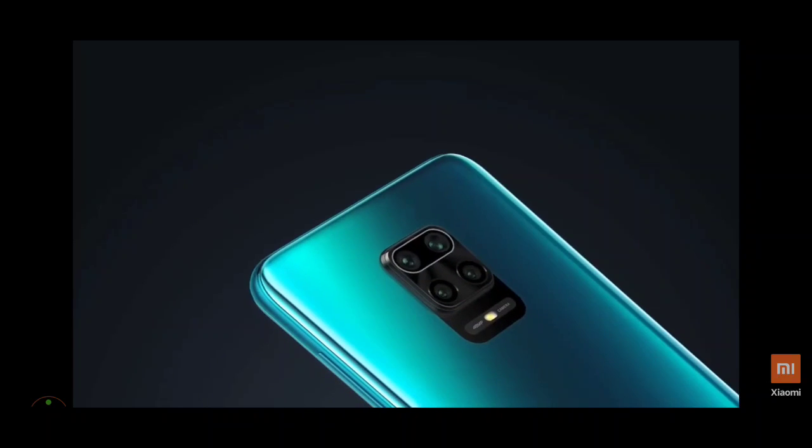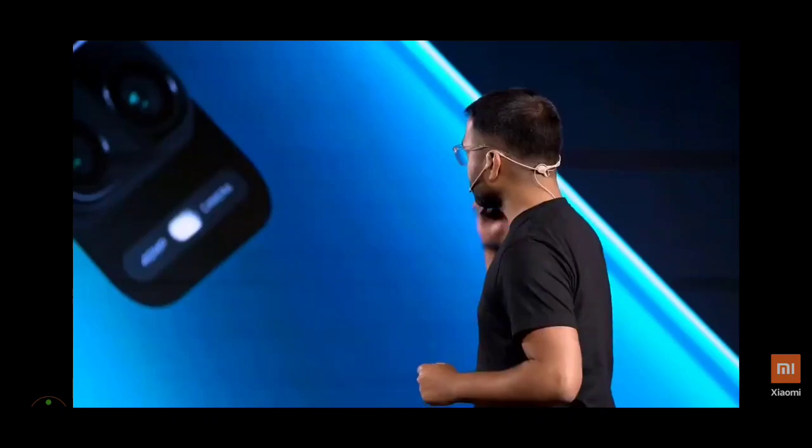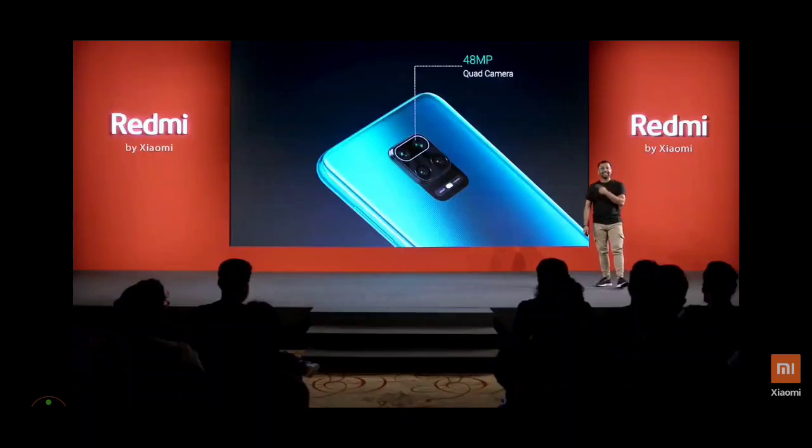And so the camera on the Redmi Note 9 Pro is going to blow your mind just the way it's blown my mind. Of course, this gorgeous Aura Balance design and a quad camera array. Let's try and understand each one of those quad cameras, shall we? The star of the show here is the 48 megapixel primary sensor. Now, this is the successor to the GM1. And we are bringing GM2 to the Redmi Note 9 Pro for the first time.